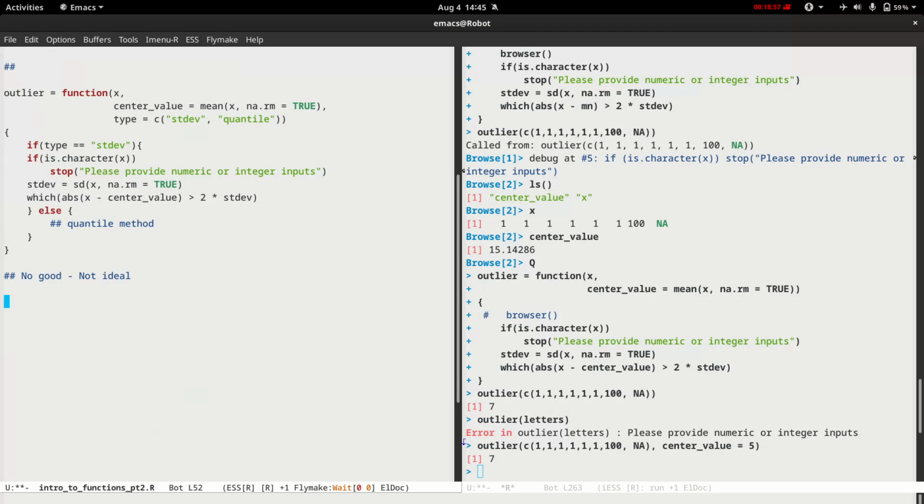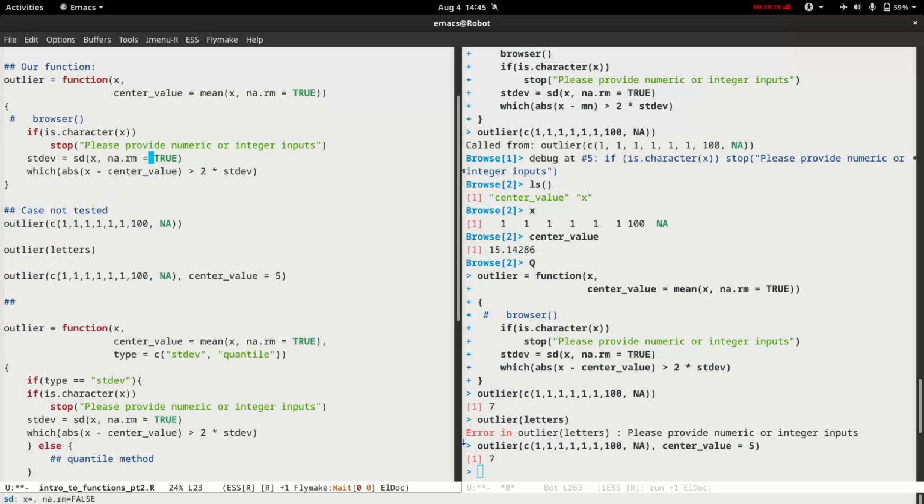We're going to say outlier. We're going to create a new function, and we're actually going to copy our old function. So let's just copy all this.